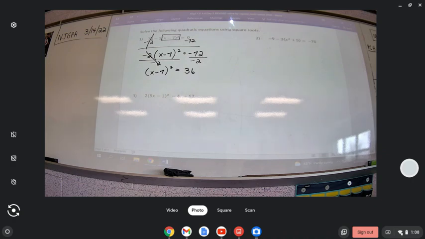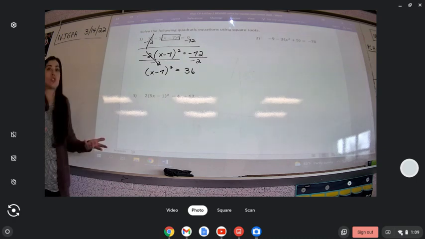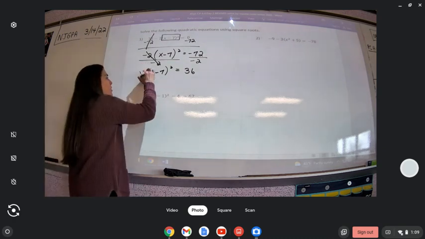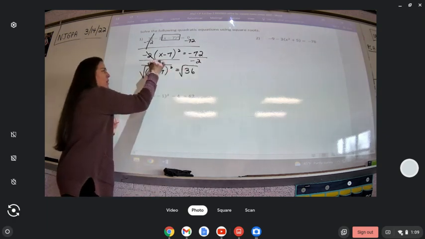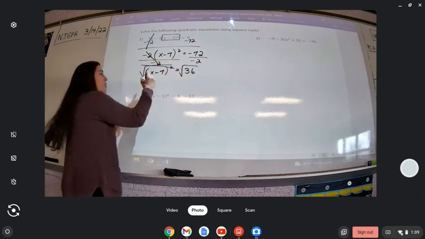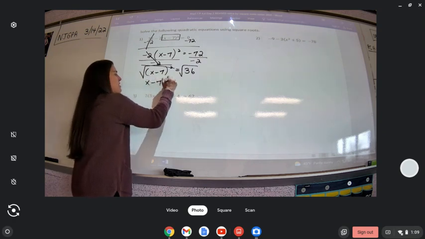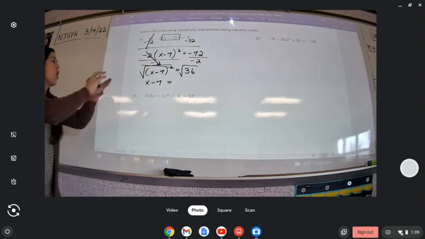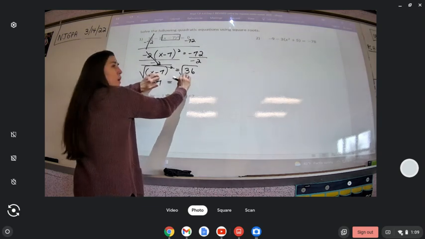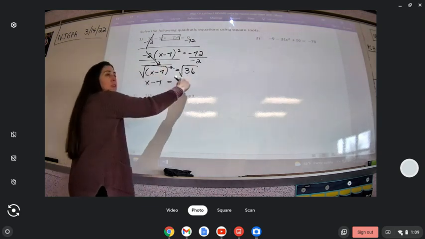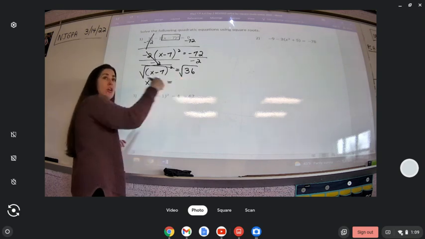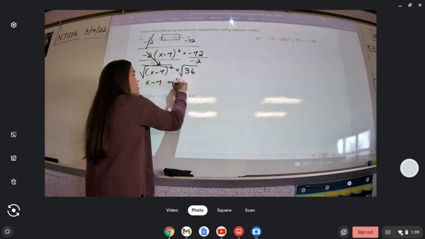So guys, you did it. You got what is being squared completely by itself. Now you need to unsquare it. Well, what unsquares something in math? A square root. So we're going to square root both sides. What does a square root do to that square? Cancels it, just leaves you with x minus 7 equals. Now guys, the minute you take the square root of both sides and you unsquare something that was squared, how many versions of this answer do you create? 2, the positive and the negative version.